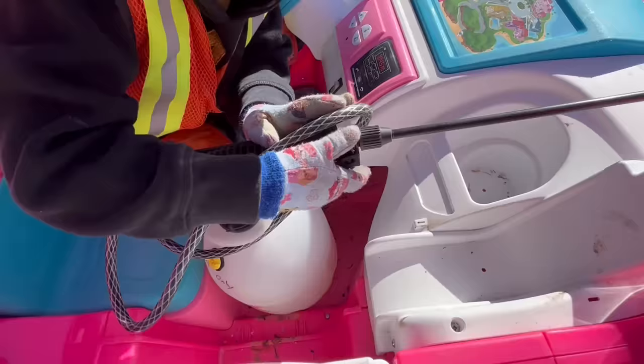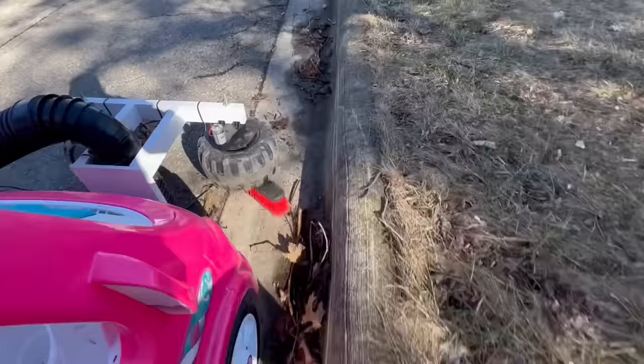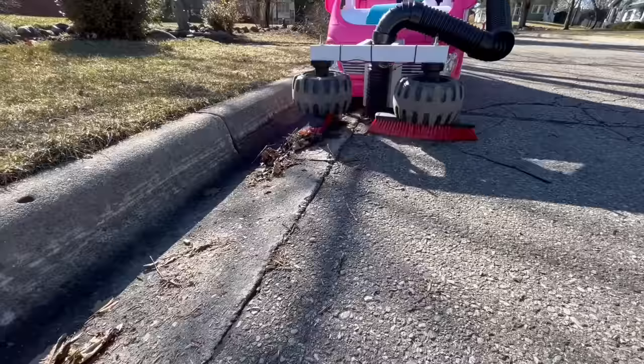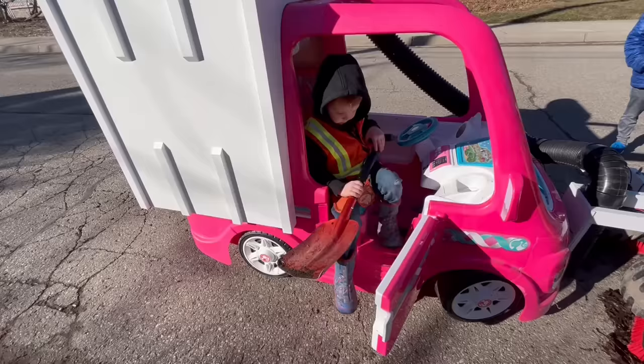For really dirty areas, we add water. Spray the brushes. It's doing such a good job. The sewer drain is getting clogged with all this debris. We need to clean it manually.